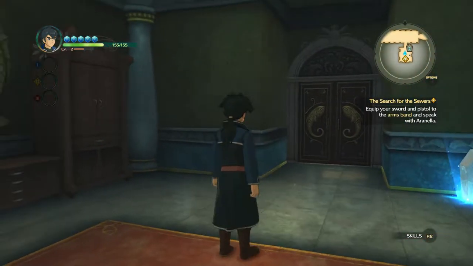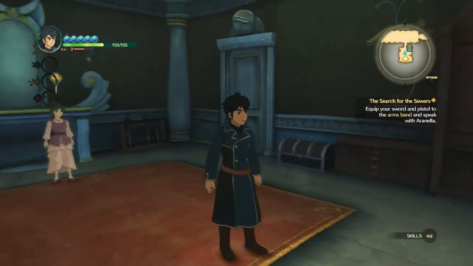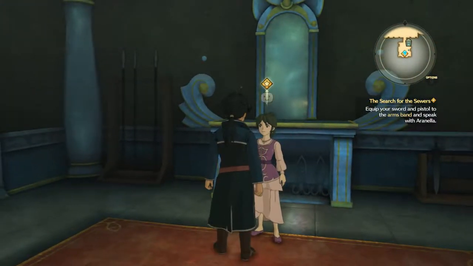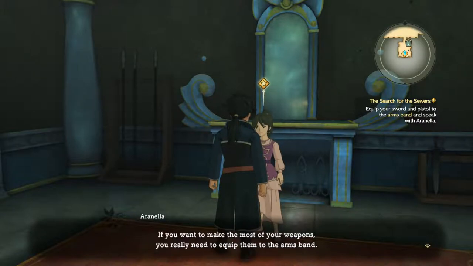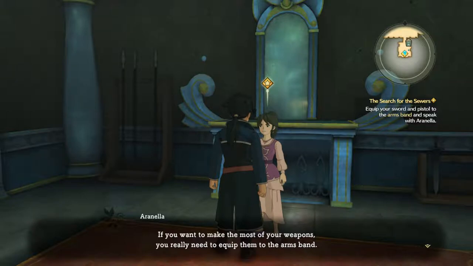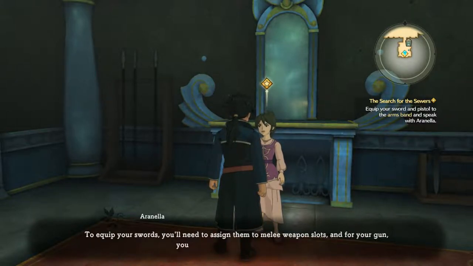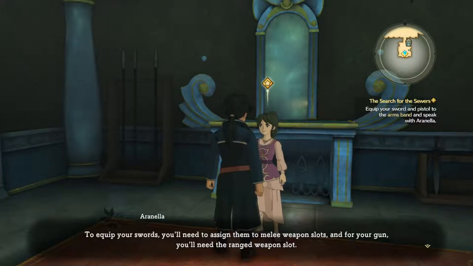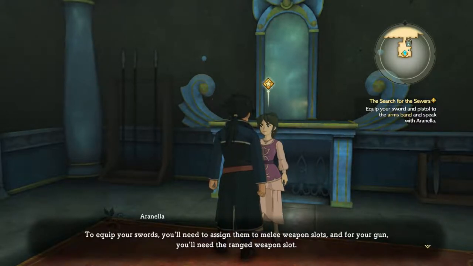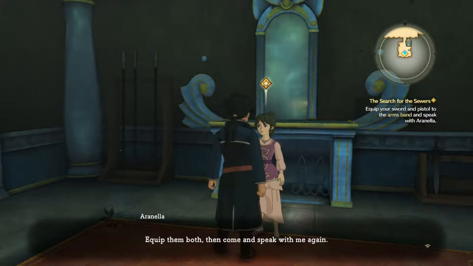Come on. So, let's see. Search for the suit. Equip your sword and pistol and arm the armbands and speak with Renella, alright? Now, if you want to make the most of your weapons, you really need to equip them to the arms ring. You can do this by opening the menu and selecting equipment and skills. To equip your sword, you need to assign them to melee weapon slots, and for your gun, you'll need the range weapon slot. Okay, equip them both, then come and speak to me again.